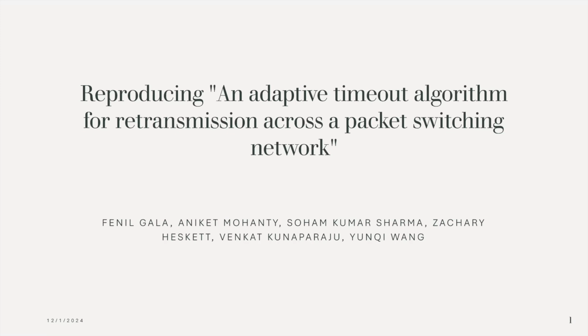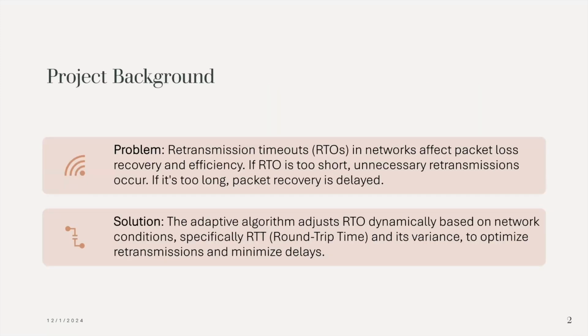approach. For some background into the project, the initial problem arises from retransmission timeouts, which affect packet loss and recovery efficiency, where a short RTO can lead to unnecessary retransmissions, and a long RTO can result in packet recovery being delayed. So our goal is to improve the network efficiency by dynamically readjusting retransmission timeouts based on the round trip time (RTT) and its variance.